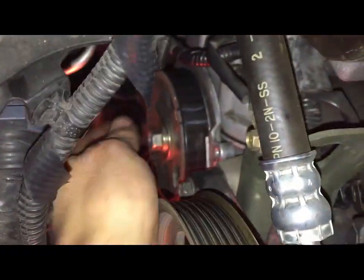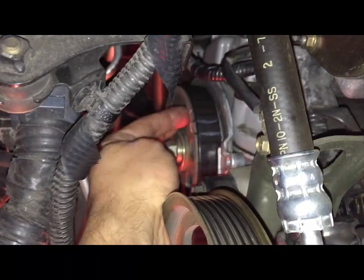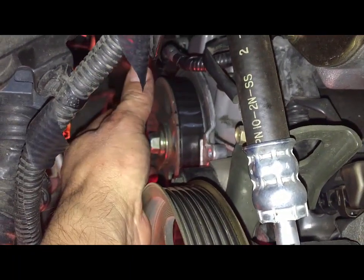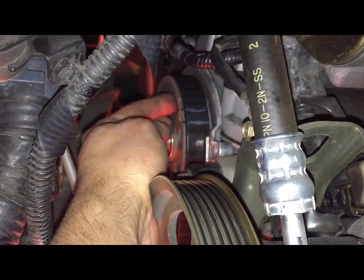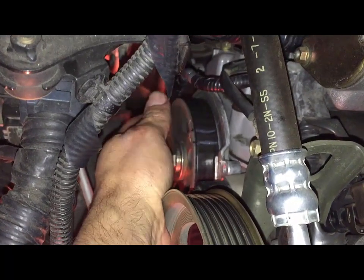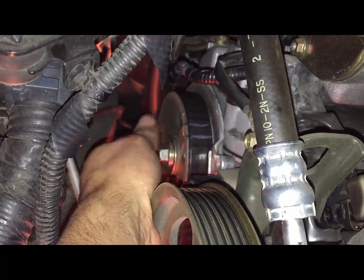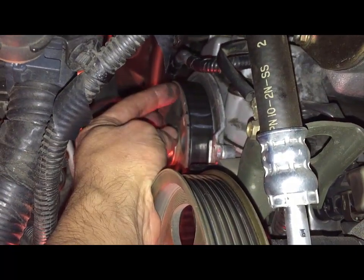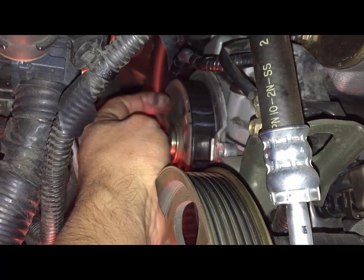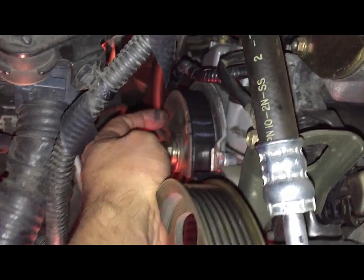This part of the cam has this tension, and this is gonna spin back. So just be aware of that. We'll have to compensate when we put the belt back. We'll have to move this forward to make sure that the sprockets align with the belt and the marks and everything.